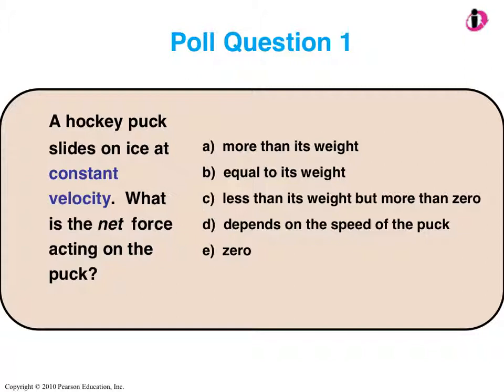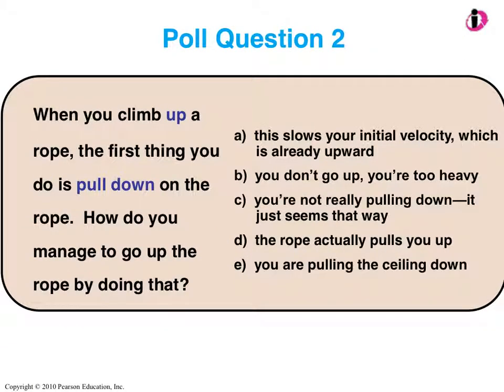Net force equals 0. Why? Velocity is 0, so a is 0. If you apply Newton's second law, if a is 0, then the net force is 0. Okay? Fairly simple question, as long as you look at it right. Now, this one is a little bit more, just a little bit more.